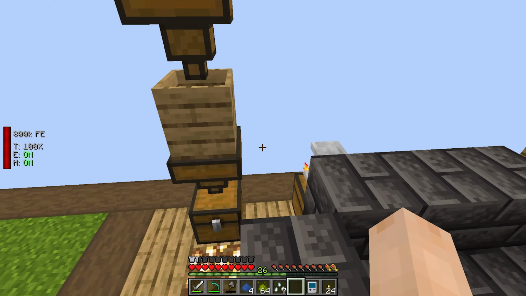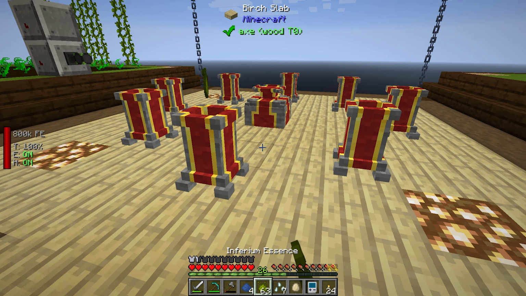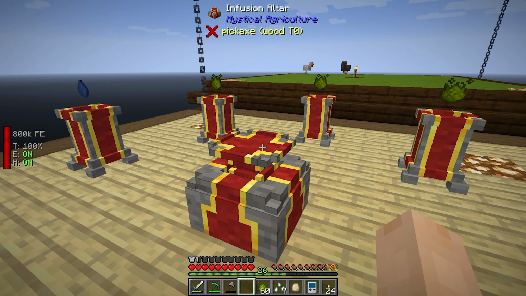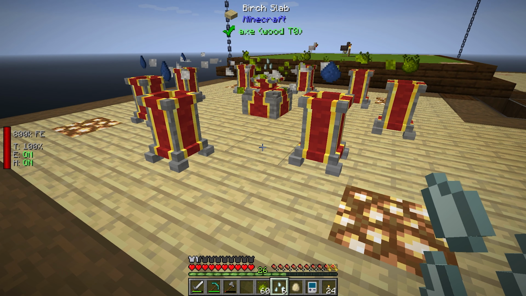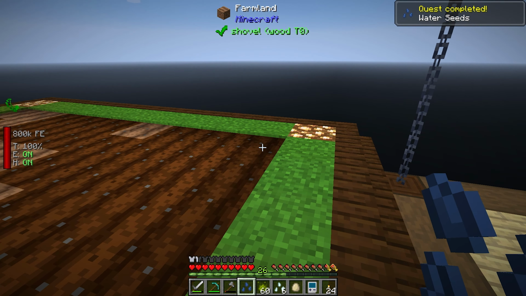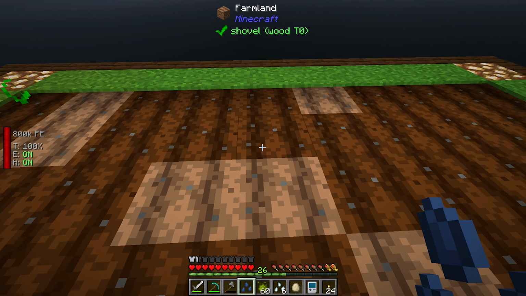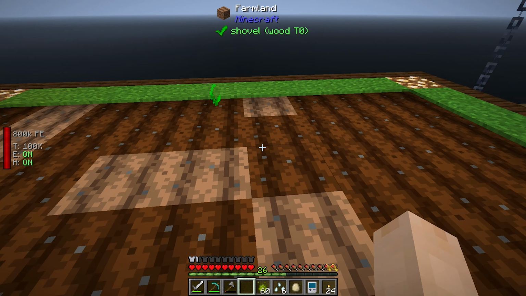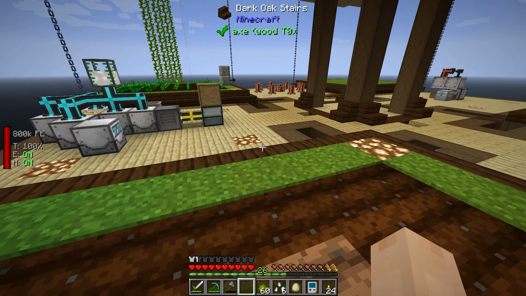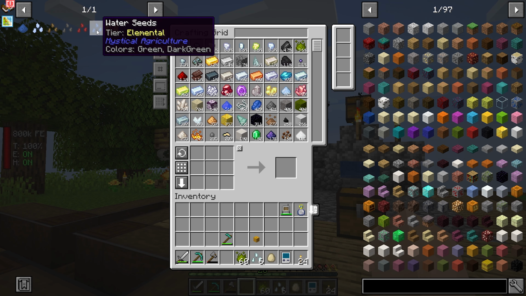My clay processing, I had clay automating, didn't I? I thought I did. I guess I took it down. And we put that in there, and this is going to be our water seed. And we can go put this one over in this section. So this is going to be, you know, 1, 2, 3. And then this is going to go here. So this is going to have this section here, right? Something like that. We'll figure it out. So that's that. That was the water seeds.